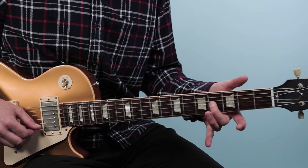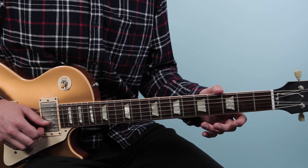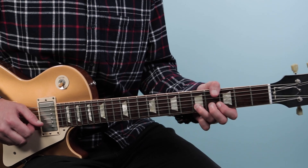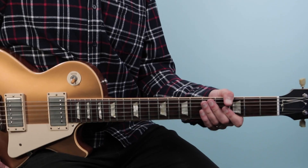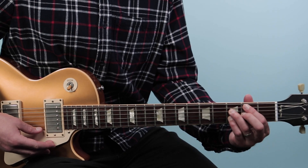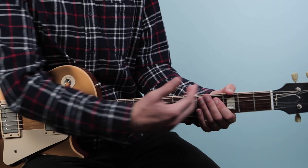So what this is: visualize this chord shape. What we're going to do is slide up to the third of the chord, which happens to be the 4th fret on the 3rd string, then grab the 3rd fret of the 1st string — it could almost be like Freddie King using a sixth like that. Then we're going to bend the 5th fret up to sound like the note at the 6th fret. That could be used over the one chord G7, but it also could be used over that part in Stormy Monday where the chords go up a half step, giving you the sound of 13 chords moving up a half step — it's a really cool sound.